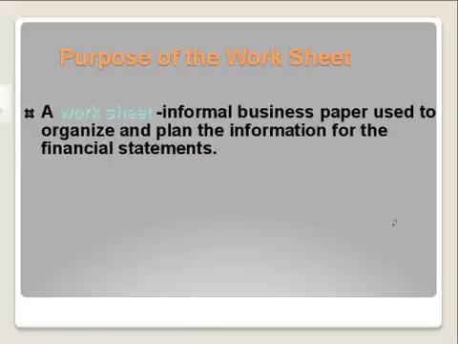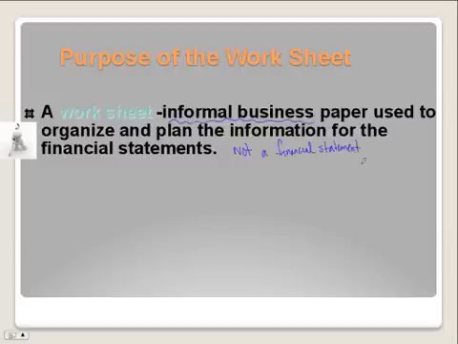Okay, what is a worksheet? And why do we use it? A worksheet is an informal business paper used to organize and plan the information to prepare financial statements. It is not a financial statement. Okay, we know so far there are 4 financial statements: a balance sheet, an income statement, a statement of owner's equity, and a cash flow statement, which we will do in grade 12.